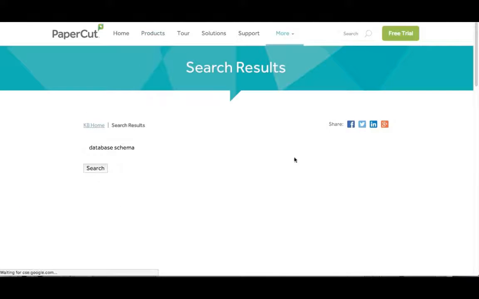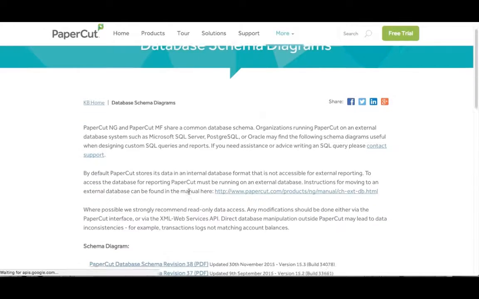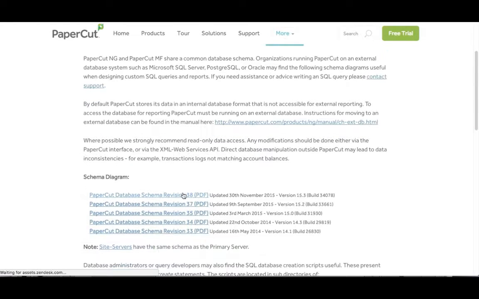In addition to this, there is a further article available if you plan on using the raw data for a customer report. The article can also be found in the knowledge base. When you have accessed the page, you will be asked to nominate the correct environment, which will then lead you to the database schema drawing.